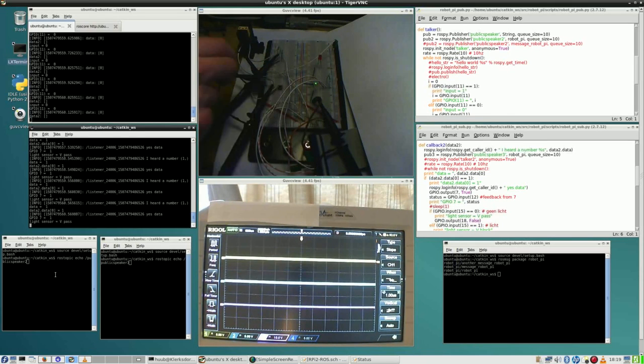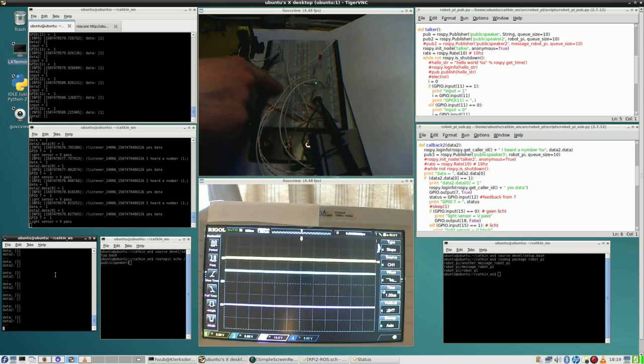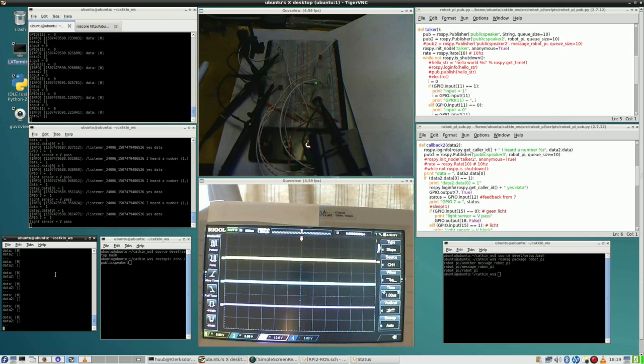Well, last time it went right at the very last time. So let's take a look at public speaker. See, that is quite alright. That responds nicely. So why is the electronics not responding nicely?